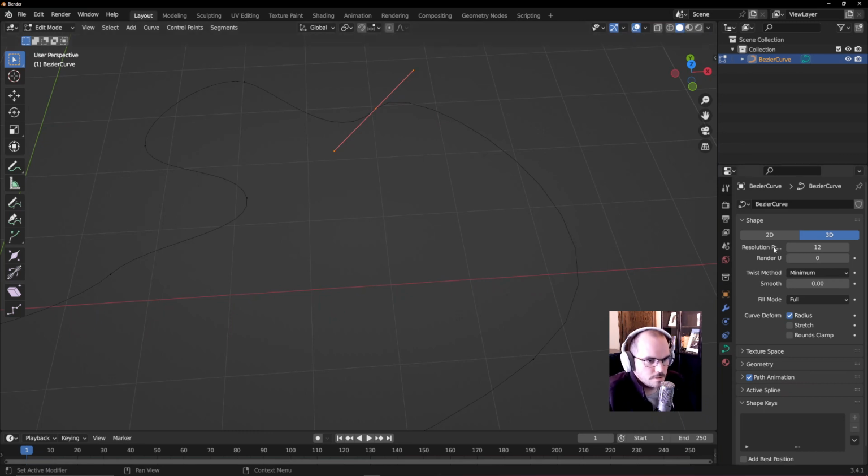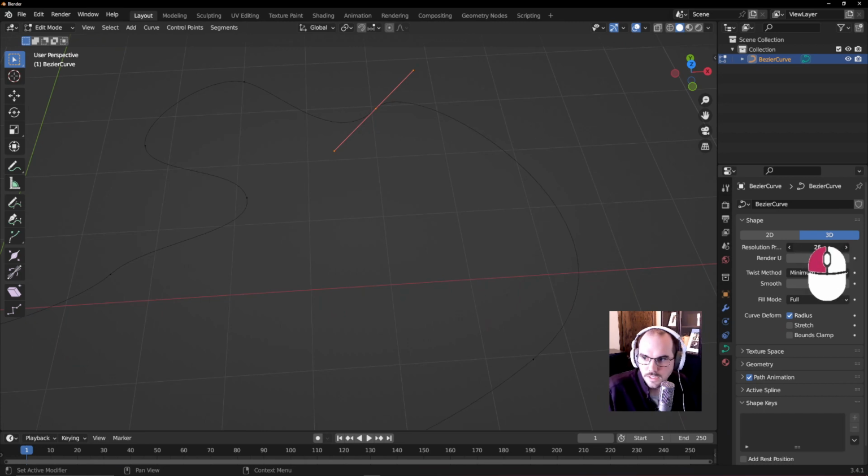That's because of this one here, the resolution U. If you turn this up to 37, there's going to be 37 segments between each point. So your curve is going to be more rounded. Whereas if I do 4, you can see it's chunky. There's only 4 sections in between.